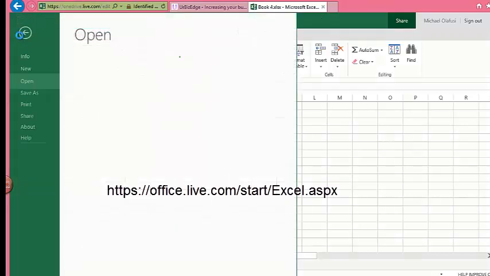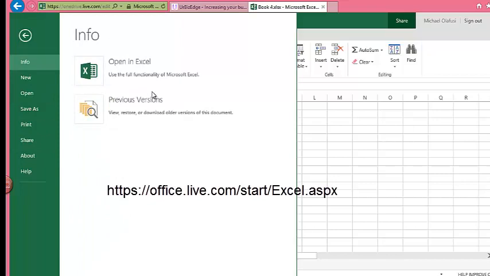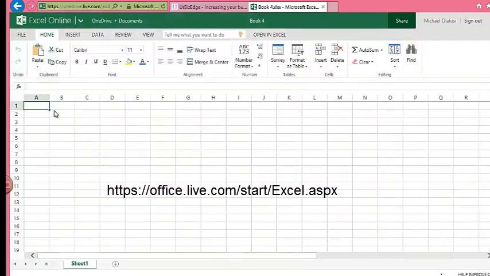And the funny thing is, it's linked. I can see my files. These are things I've done for people, and I can open any one of them and continue. I can save. I can do a lot of things. It's been made to mirror exactly what you do on the regular Excel application.